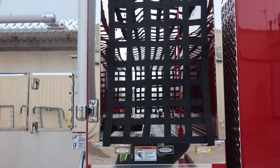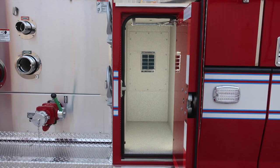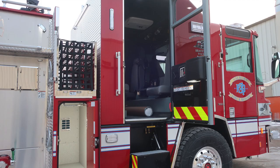And then let's go ahead and move directly above, same configuration as the driver's side, 2 cross lays and a dead lay. Also a reminder regarding entanglement hazard. Let's go ahead and move now to the cab area. We'll identify a few items with that, starting at the rear section of the cab.